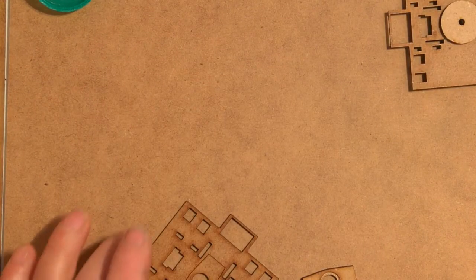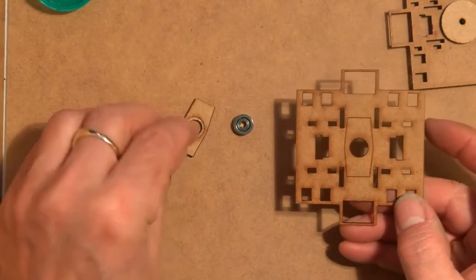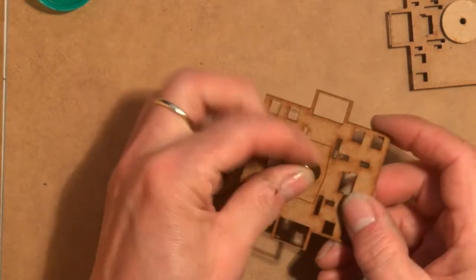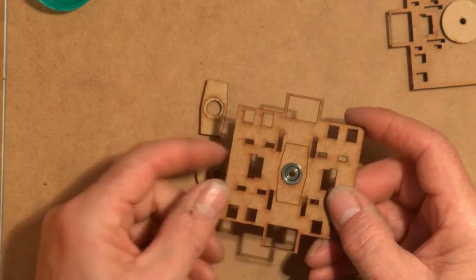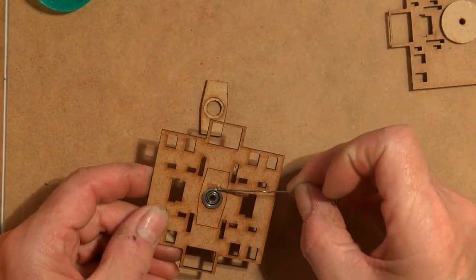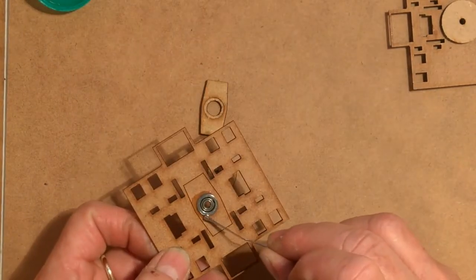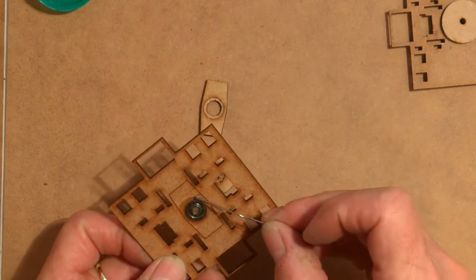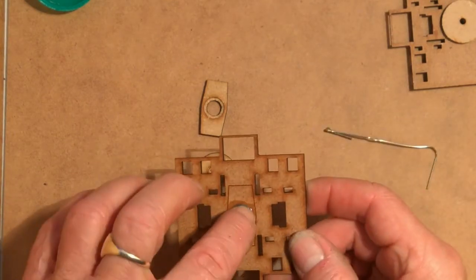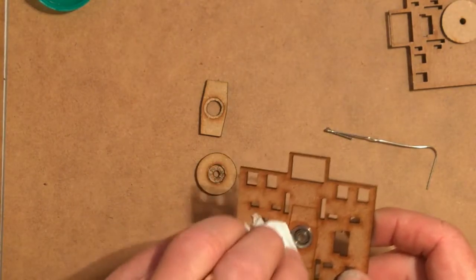Right, having done that plate, while we're at it, we might as well do the other bogie, the other side. So locate the other unit: one bearing, one square bit with a cutout, one round bit with a cutout, exactly the same as before. Place the bearing into the hole on the same side that's got the marking. And just a little bit of super glue. Hold the bearing in position. Just run around the edges. As we know, capillary action will suck the glue down in underneath. There we go, that's quite nice. Again, a bit of tissue. Remove the excess glue.